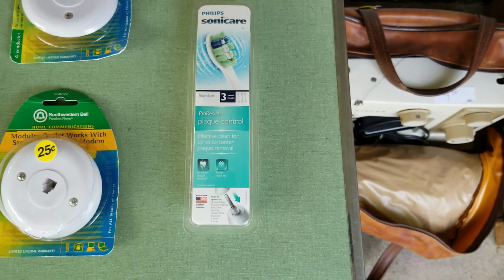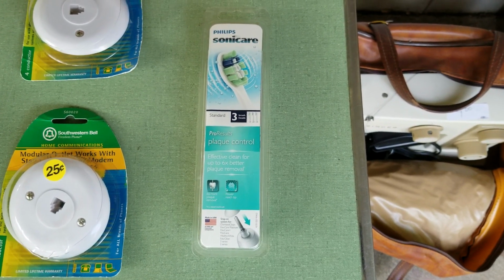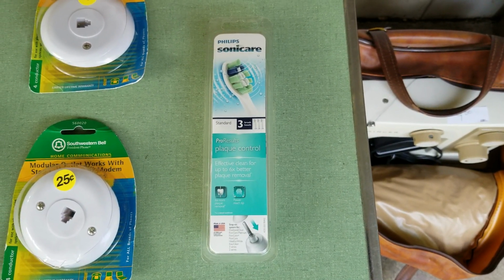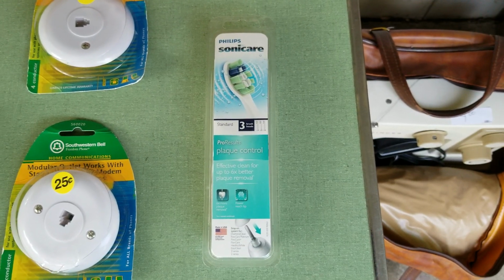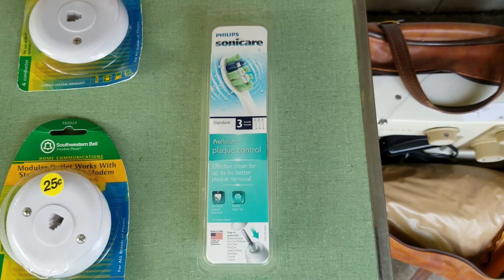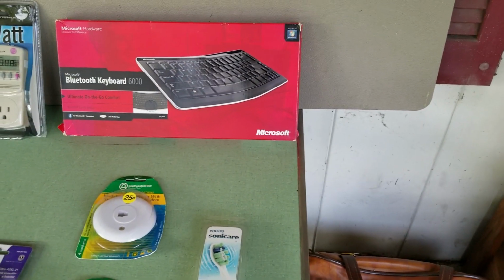I see a lot of Sonicares at garage sales. You can pick them up for a couple bucks. I paid $1 for this. The rank is 56 in health products, and they'll sell for 27 bucks. That will sell within 30 seconds of hitting the warehouse. And I just turned $1 into 27. Hooray. This thing shocked me, okay?